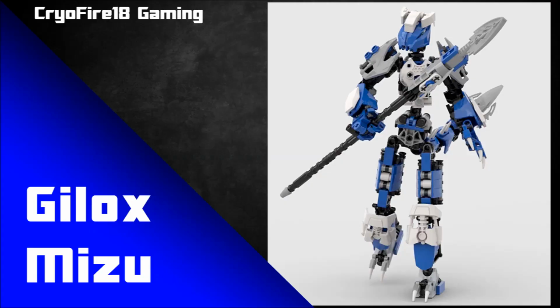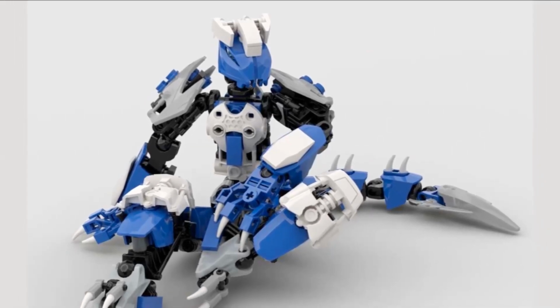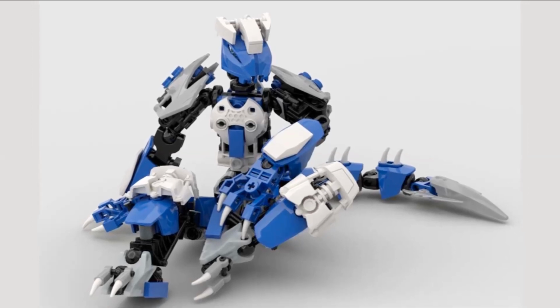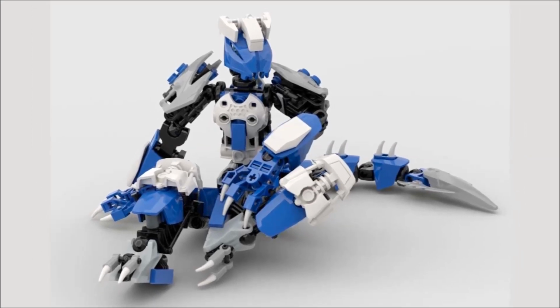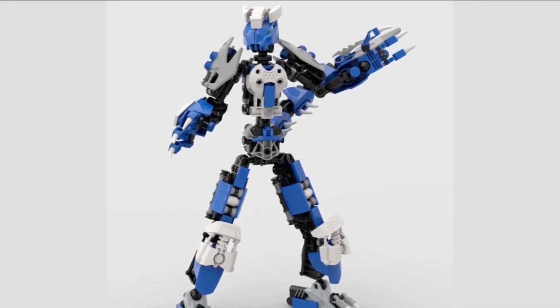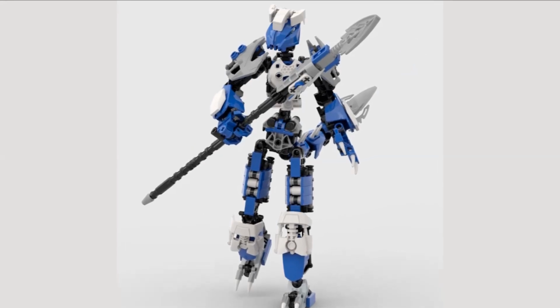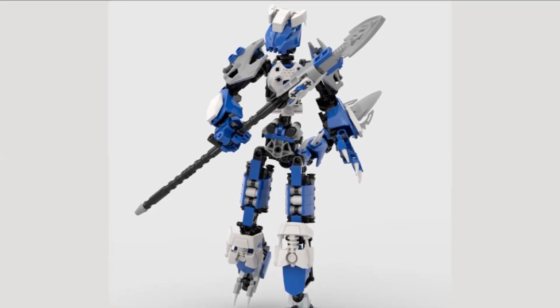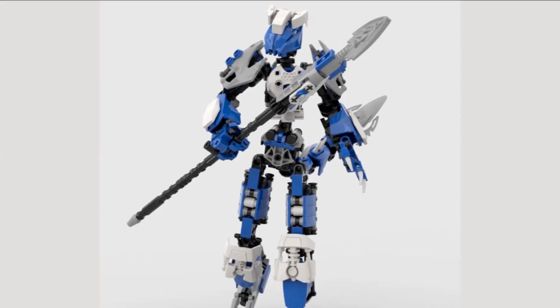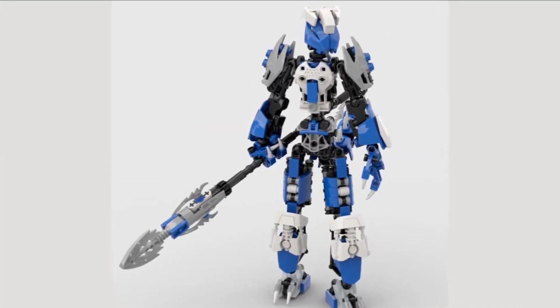This next one is by Cryo Fire 18 Gaming, and this is Gilox Mizzou. So I always like a good Rakshi head on a mock. It just works. A lot of people like Rakshi, and the heads can be used for a lot of different things. And I think it's also really cool seeing crowns or, I don't know, something over the top of the head. A lot of people have done it, and it always does look pretty good. I wouldn't necessarily call it a tiara, but some sort of headdress or something over the top of it there certainly gets the job done and looks nice.